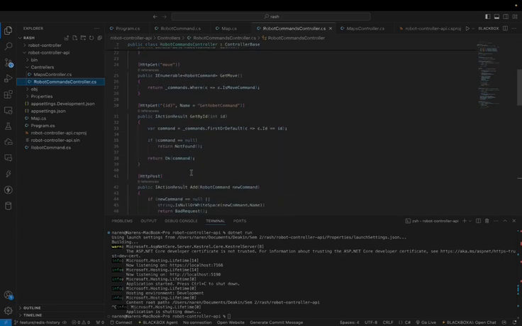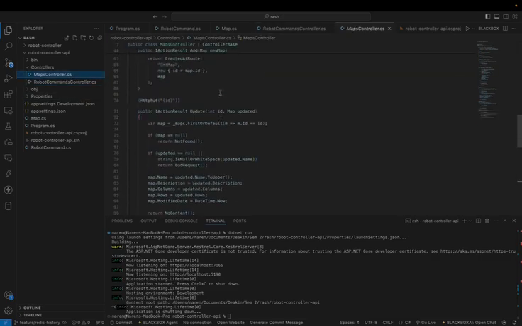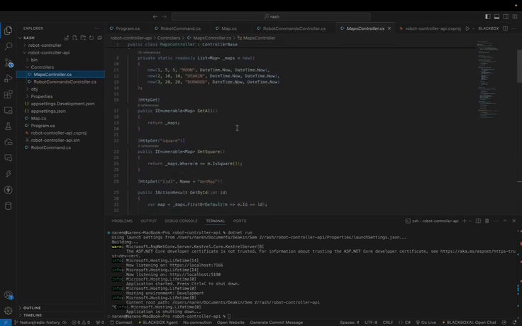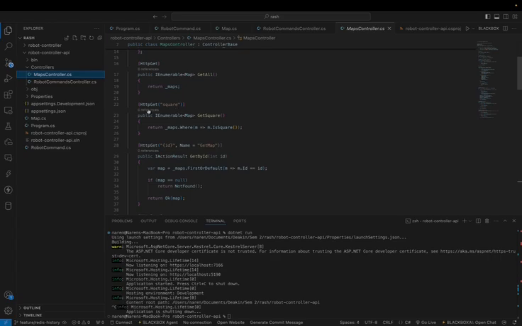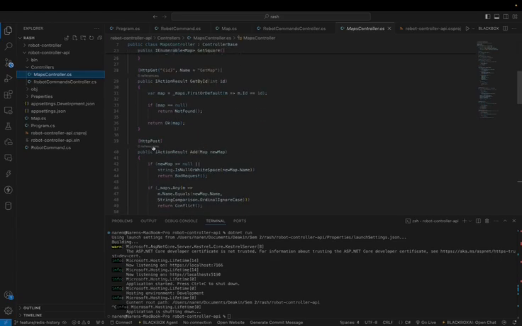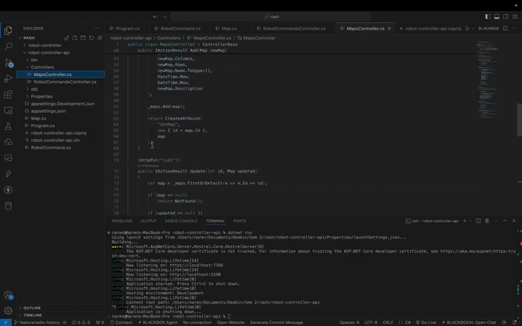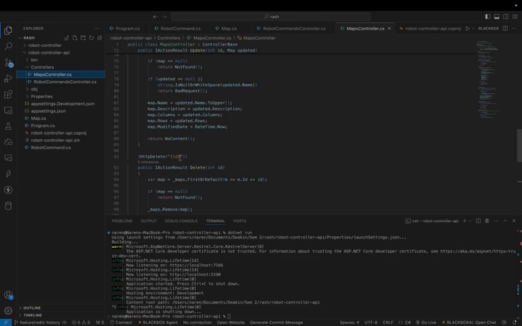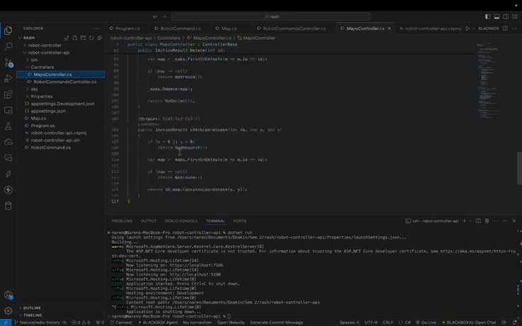So let's go to the MapController.cs. The ApiController attribute, and I've given the DateTime.Now. Here are the HTTP GET square, HTTP GET by ID, and get map, HTTP POST, the HTTP PUT by ID, and the HTTP DELETE by ID.